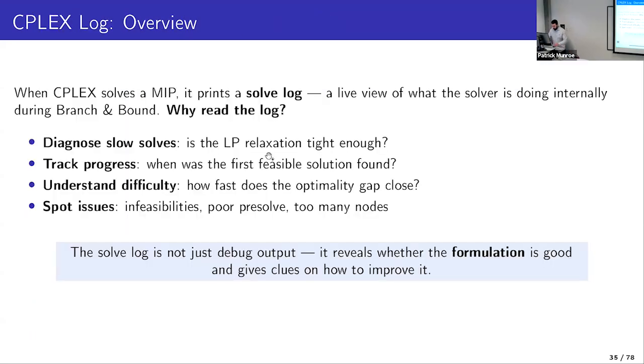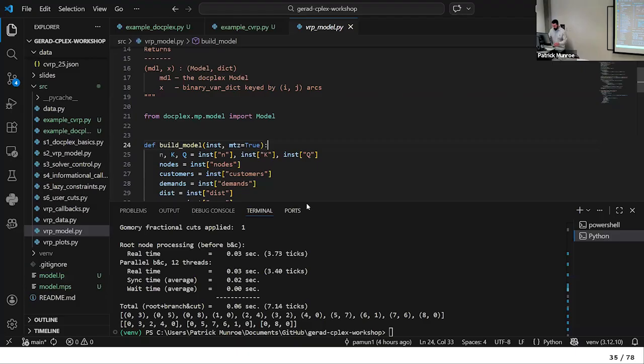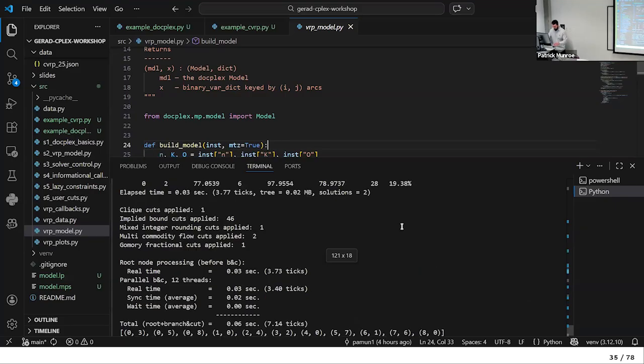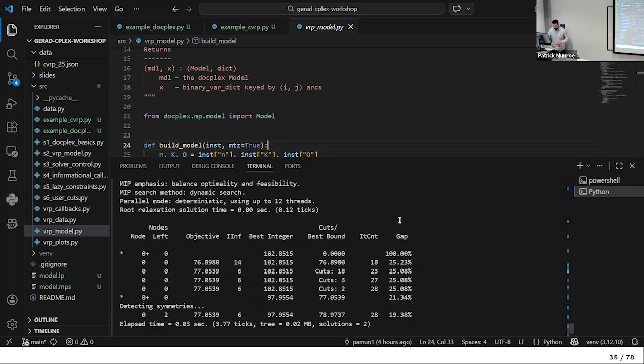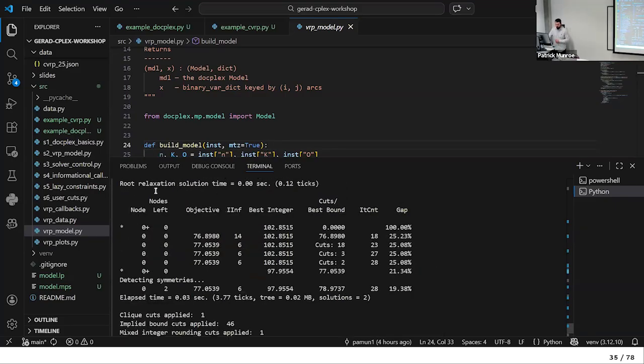Okay, so let's talk quickly about the CPLEX logs. Let's look at this one here. When you solve an MILP, you usually have a log that looks like this one.